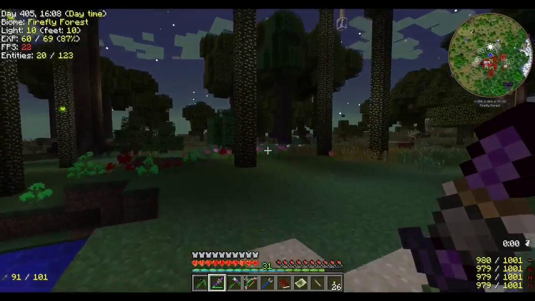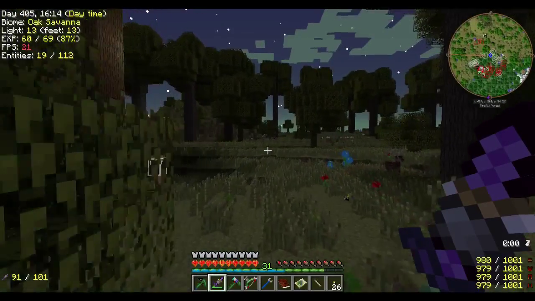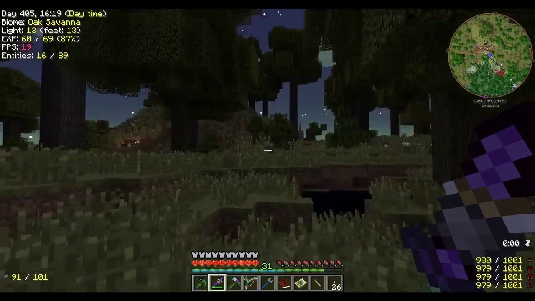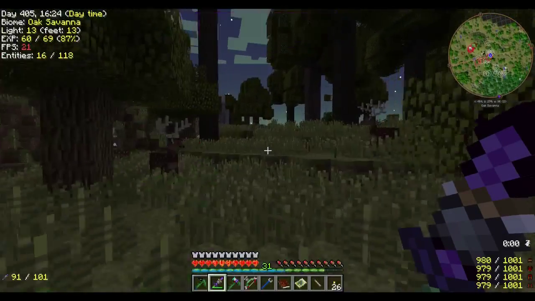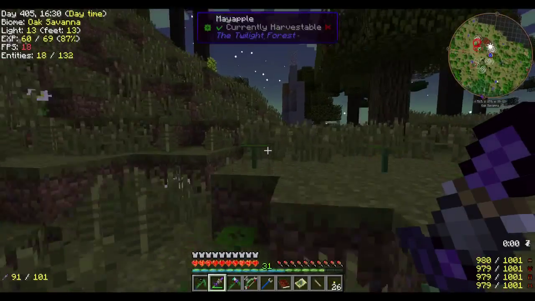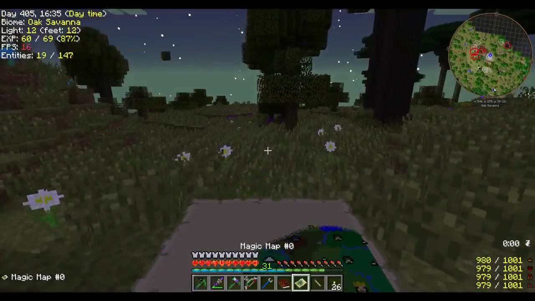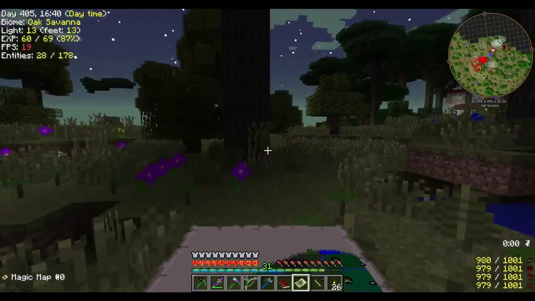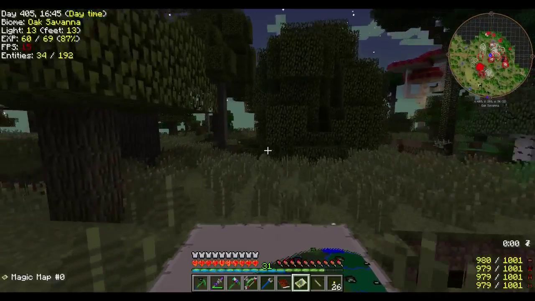I kind of wish Morph was in this pack. That would be interesting, running around as a little bird or being able to fly. I'm going to build a containment area for the wither fight that obviously I need to do. That's definitely in the plans. I might build it in that mining age just so there's no chance of destruction of my base.